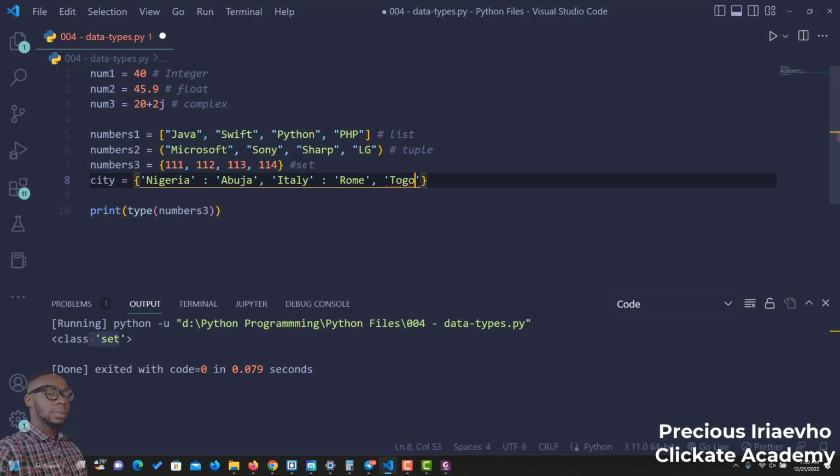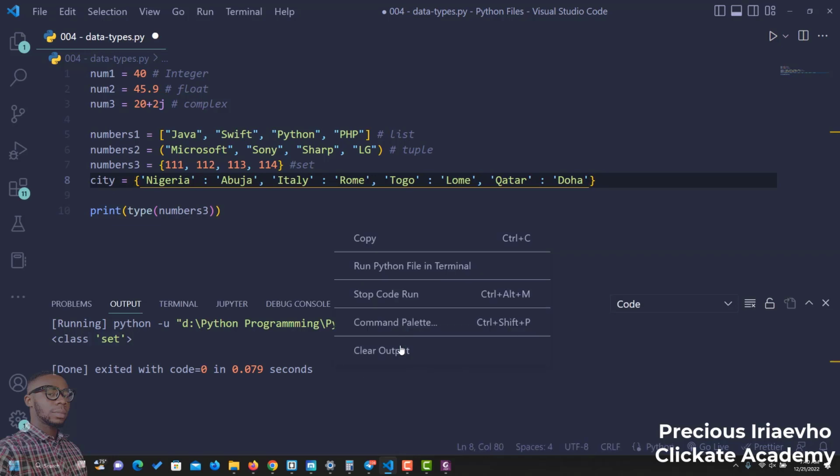Togo, we have Lome. And let's try one more. Qatar, we have Doha. Now, let's check the type of city.